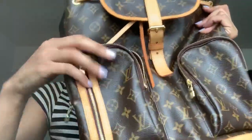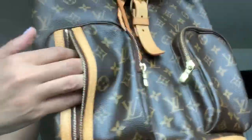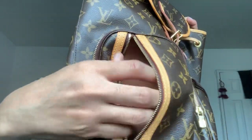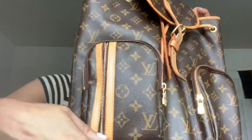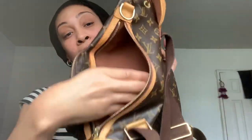But I do find that these pockets are very, very accessible. The pockets are like butter. There are no issues going in and out of the bag. These pockets are rather deep, I must say. You could fit a lot of stuff in there. Then it also comes with this little pocket where you could slip a flight itinerary or something. If you were traveling, you could fit some keys or a phone, maybe a small travel-size lotion. But no issues whatsoever. It has a nice, cute, accessible side pocket.